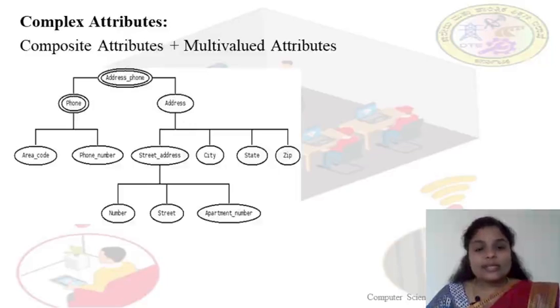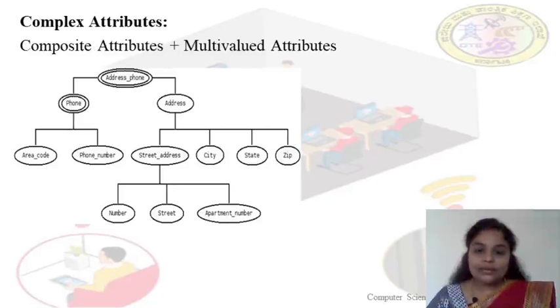What is this complex attribute? Assume that we have a student or an employee, take any example. We have a student. Sometimes he comes from the hostel. Sometimes he travels from his home. Sometimes he travels from his aunt's house. So, when I consider the address field of that particular person, addresses are what?